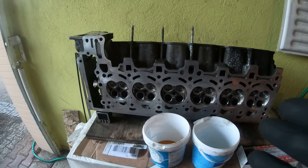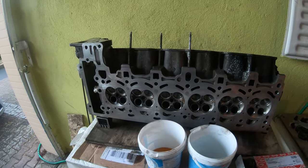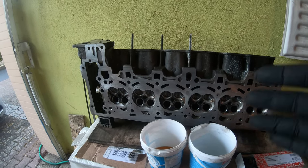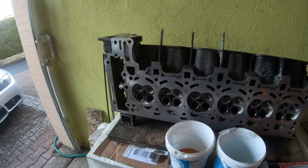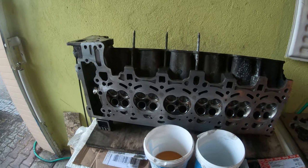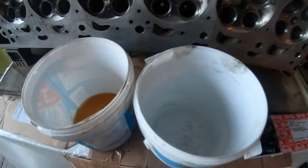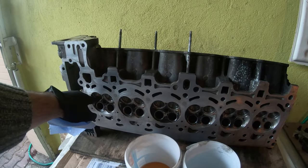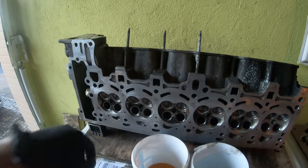Everybody, so now I've done lapping the valves, the intake valves. I've cleaned everything as best as I can, and we're now gonna start putting this together. So what we first have to do is I'm going to be inserting one valve at a time. We're gonna do intake valve.